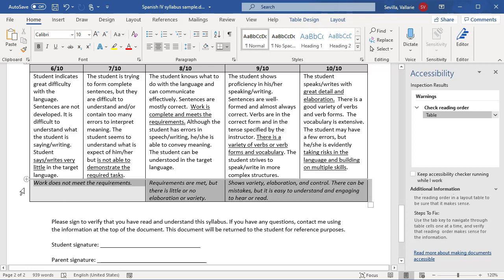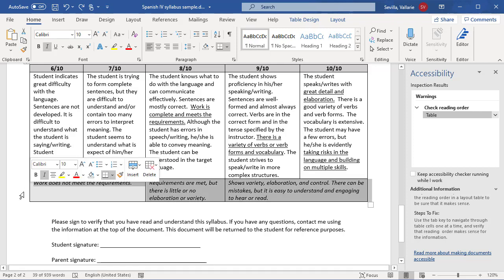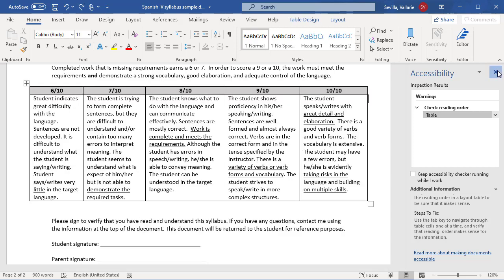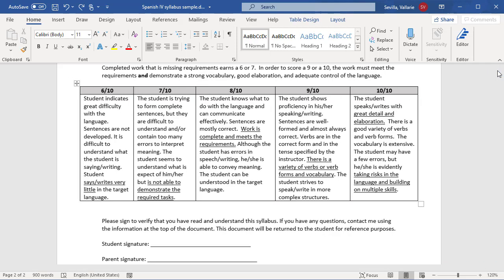However, when you have a merged cell like this, that creates some problems. I could create another row right here and put this text under both of these columns and this text under this column and this text under these two columns, but I know personally that it's okay to just let this row go, and that's what I'm going to do. I'm going to go ahead and close the accessibility tab.